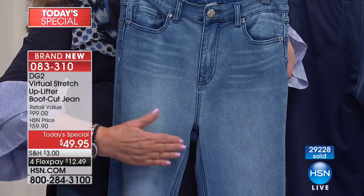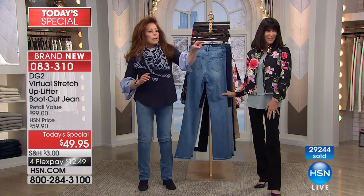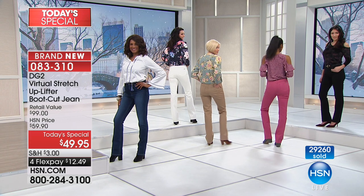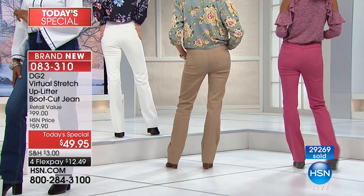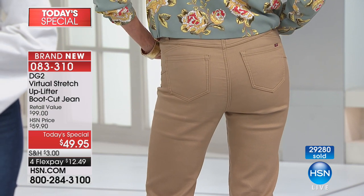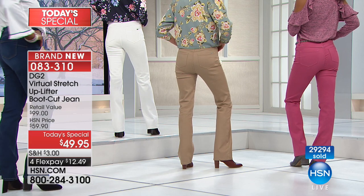Because it's an inch smaller on that beautiful inside 18% lycra panel, you get smoothing as well as lifting — especially in the inner thigh where it's impossible to tone yourself. When you look at these jeans, they look like a normal jean. I'd love ivory, khaki, and rose to turn around to the back — look at the smoothness, and notice the ivory, where you cannot see where that lining ends at the knee.